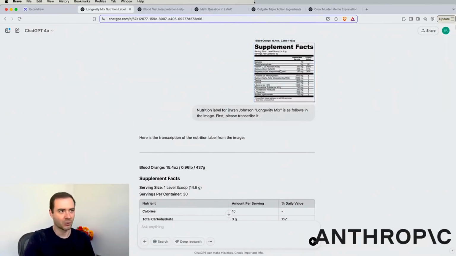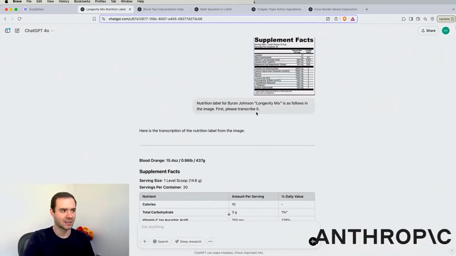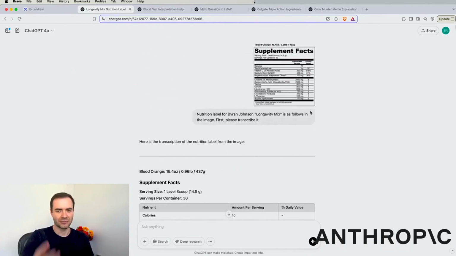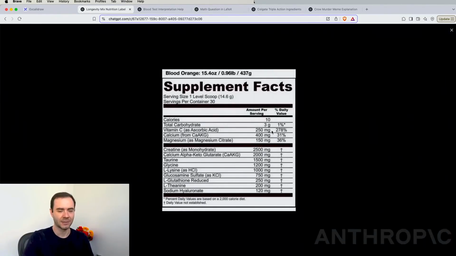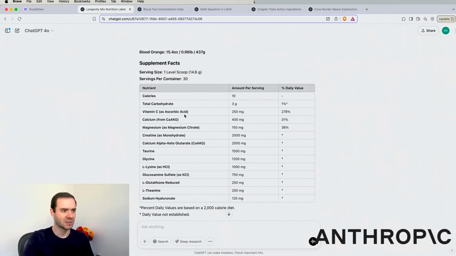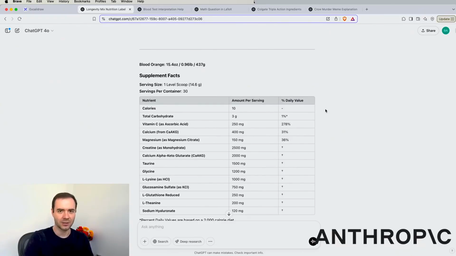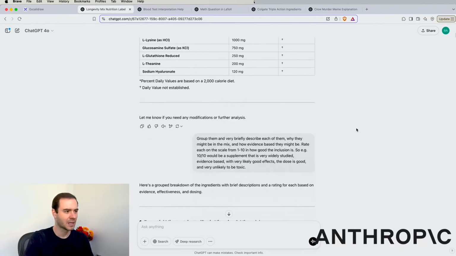This is a very good example where first I want to transcribe this into text. The reason I like to first transcribe the relevant information into text is that I want to make sure the model is seeing the values correctly. I'm not 100% certain that it can see stuff. So when it puts it into a table, I can make sure that it saw it correctly, and then I can ask questions of this text. I like to do it in two steps whenever possible.